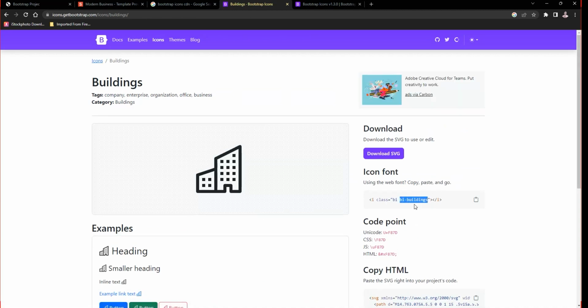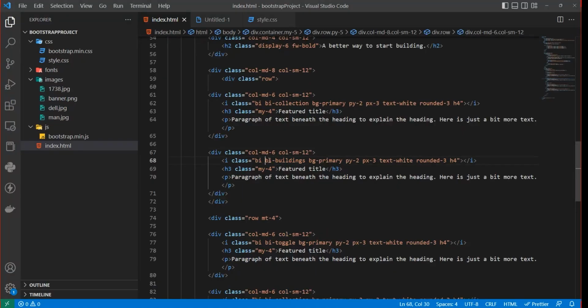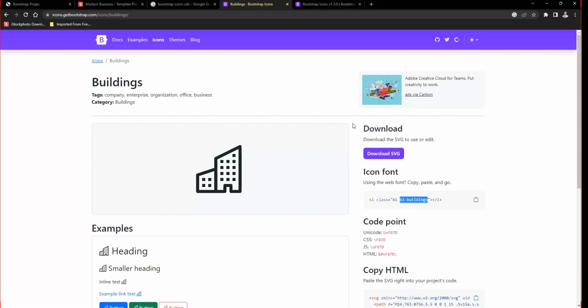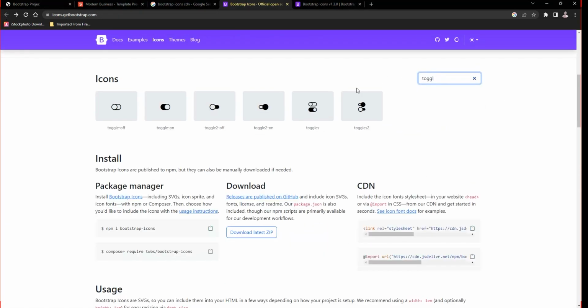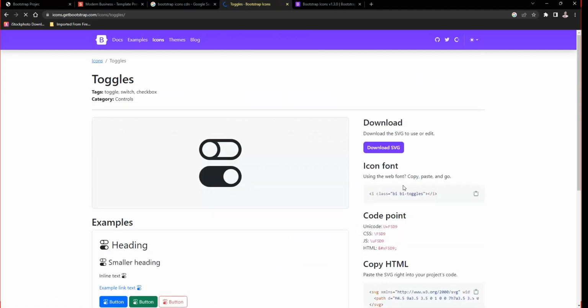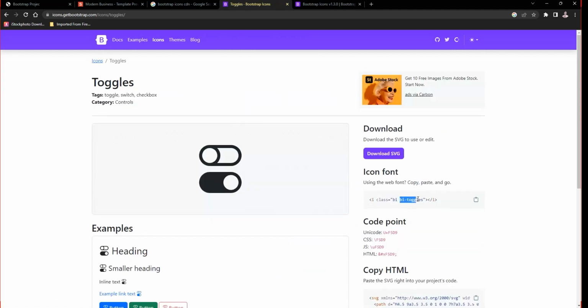Let me just copy. Let me paste. So for this, there's some kind of toggle, but I don't know the kind of toggle it is.